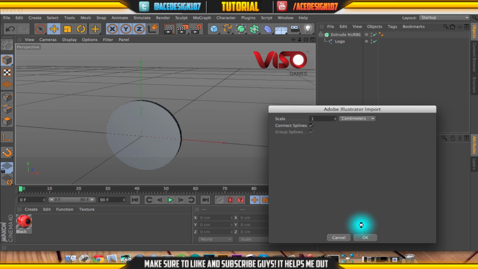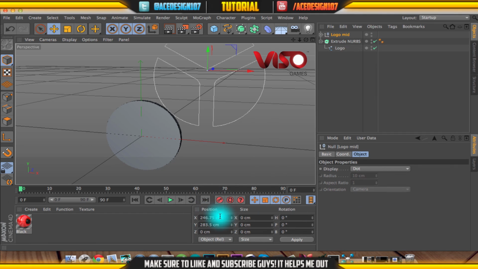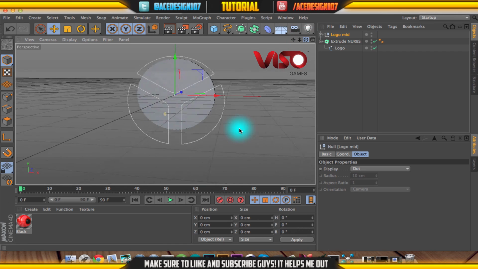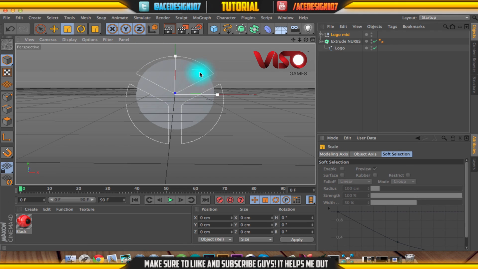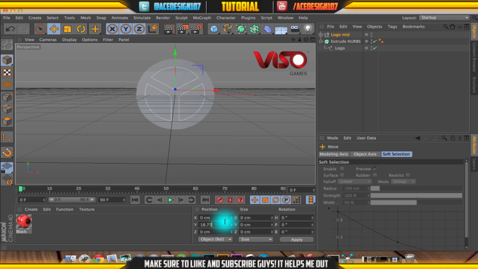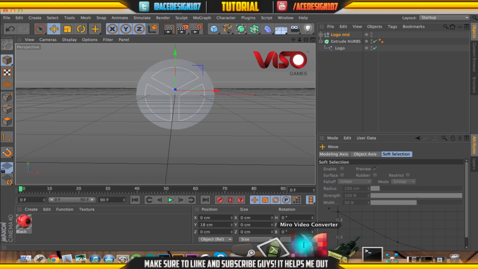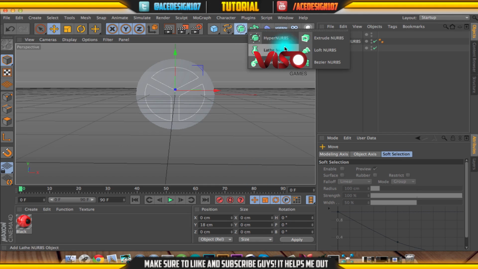So I'm going to do the mid. It's okay, I'm going to make this position 0, 0, 0. Press OK. I'm going to size this down. So how I'm going to do it is I'm going to use the scale tool. I'm just going to scale it down. So like that. Hit the scale and drag this right down. Like that. And if we move this up, I'm thinking around there. I'm just going to make it all accurate. Okay, sweet, like that. And I'm just going to apply extrude NURBS to it again.